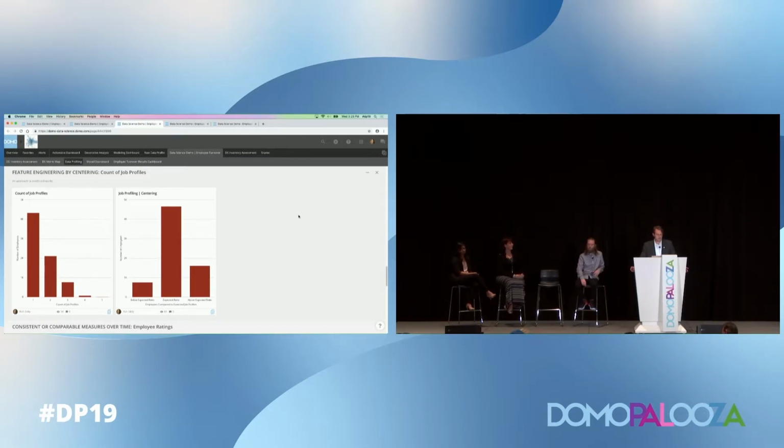And instead of centering on the mean, in this case, what we did is we said, for the amount of time that you have been with our fictional data company, how many job profiles do we expect you to have? Are you at that expected number of job profiles, or are you below or above? And you can see that the shape of your data changes when you approach it in that way, and that allows you, from this centering perspective, to use this as a powerful predictor instead of a too closely correlated predictor, as the one on the left shows.